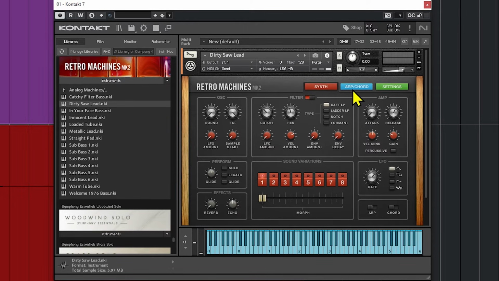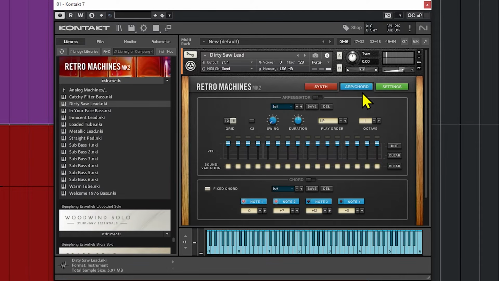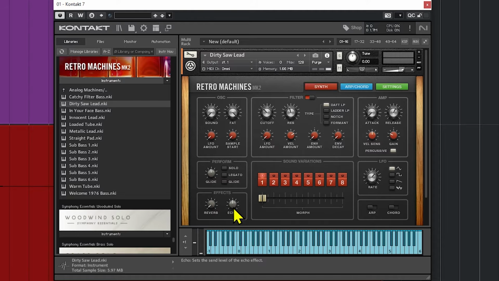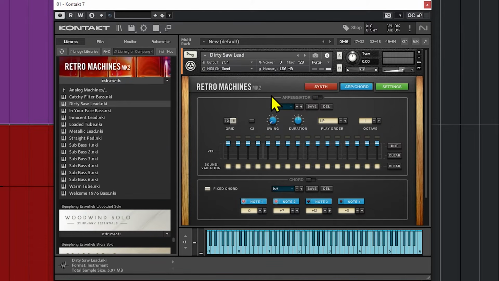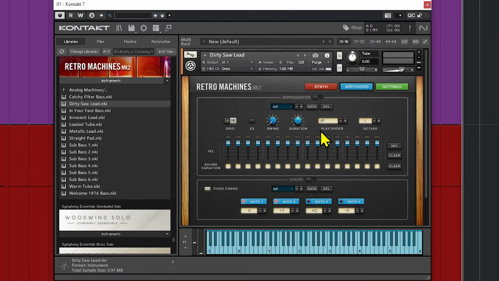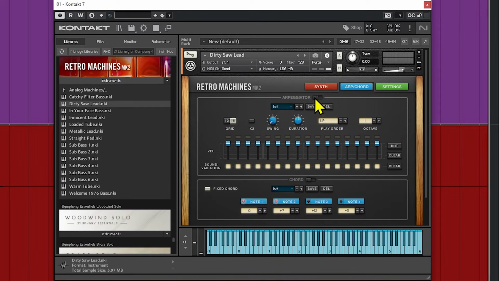We're ready to move on to the Arpeggiator section. Let's just create a sound that we would like to use. That'll work. So let's go. Oh, actually, I don't think we want that much echo. I think that'll work. All right. So the first thing we want to do is turn it on, and that's the switch right up here. There's also a switch for the chord functionality down here, and you can use them both together. Nothing wrong with doing that. Okay. Let's go ahead and turn it on.